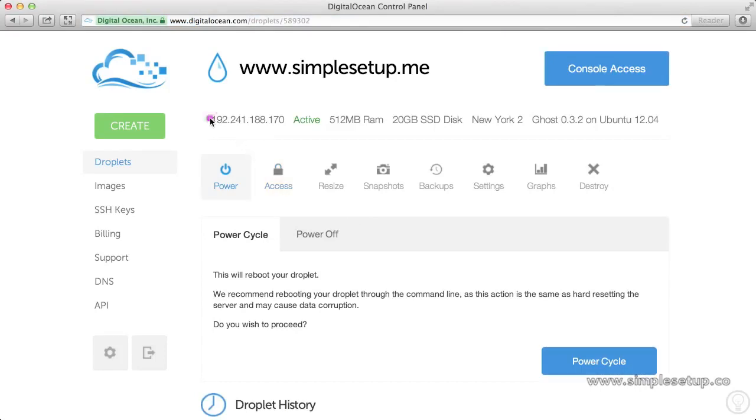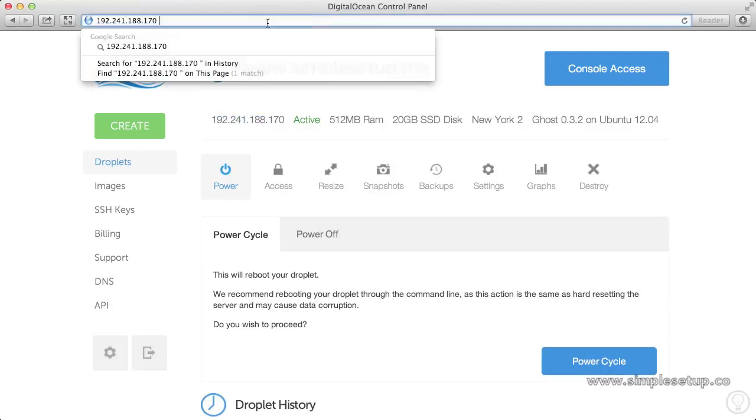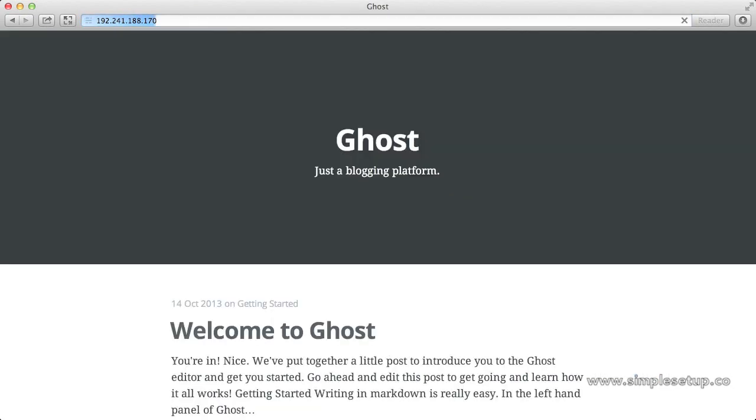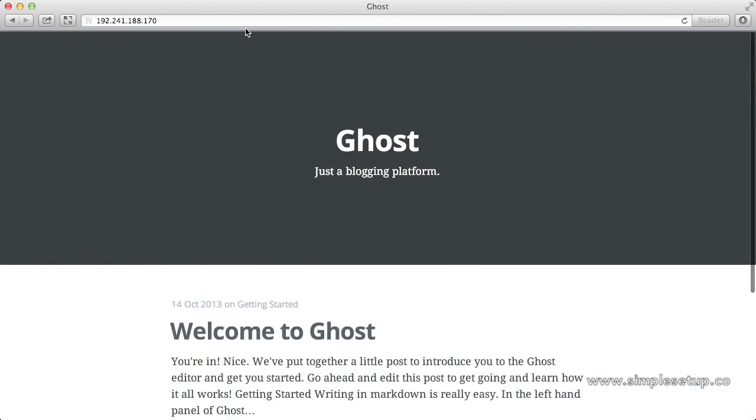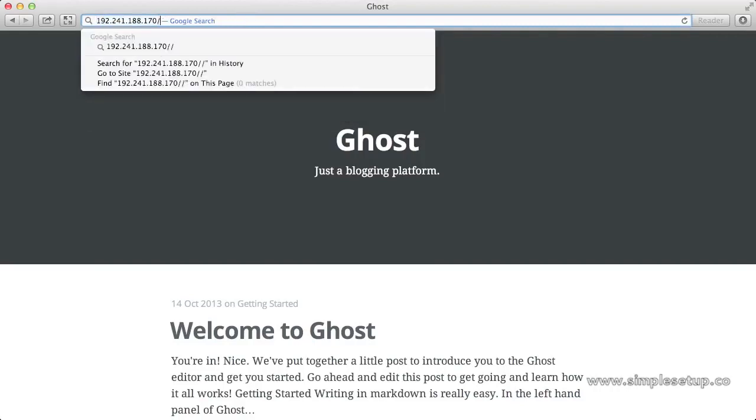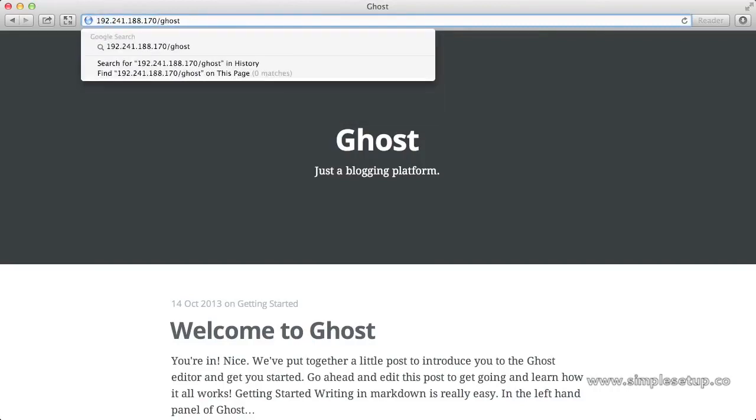And up at the top, you should see a server address that you can use to access your page. So I'll type that into the URL. Once it's loaded, you should see your blog with the new Ghost install. But now we want to set up a user so that we can start writing. So go to your address bar and type in /ghost/signup and hit enter.